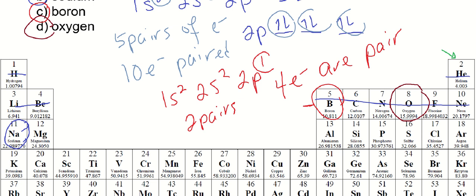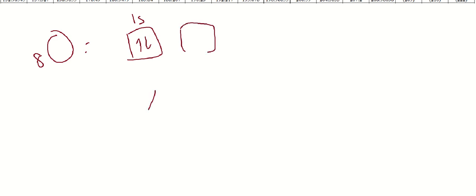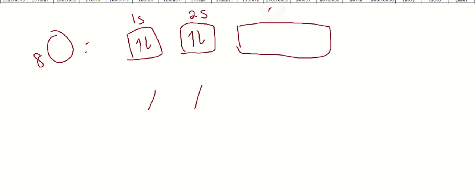All right, oxygen. If you were just like, well, that has 8 electrons, let's divide that by 2, and you get 4 pairs of electrons. Well, you'd be wrong, because if you draw the energy diagram, let's go orbital. All right, so oxygen, 8 electrons. In the 1s orbital, that's a pair for sure. Ding. In the 2s orbital, that's a pair. Ding. Now, here we go. You got your 2 p's.